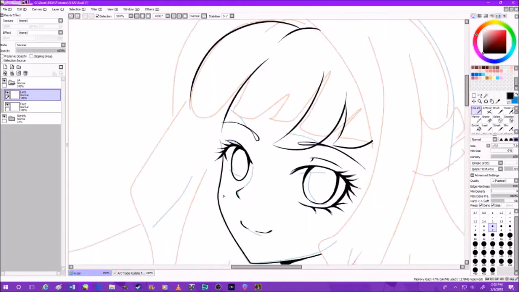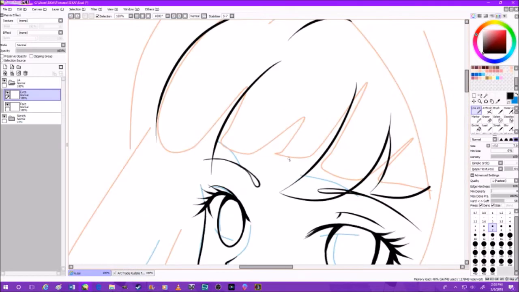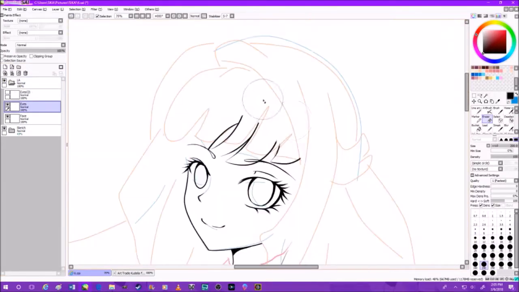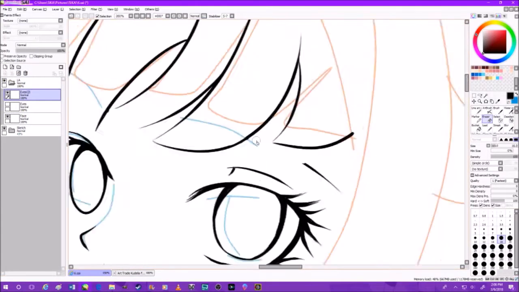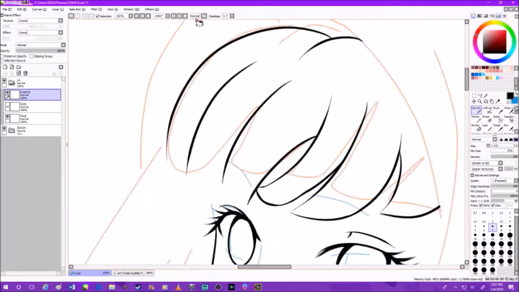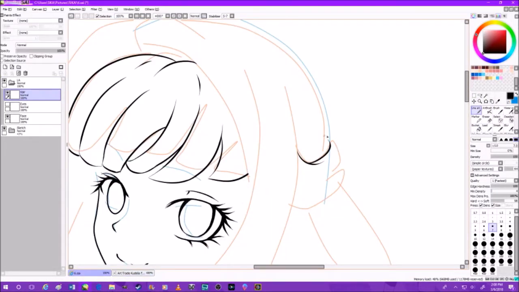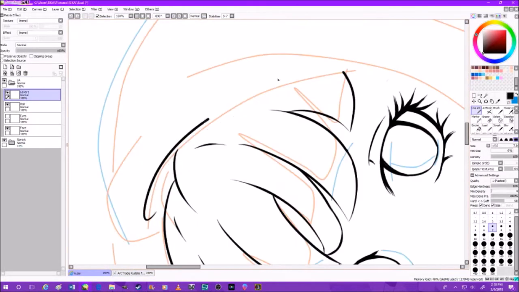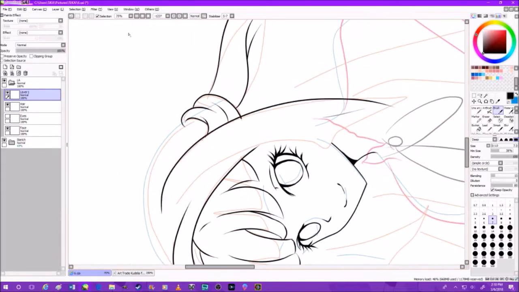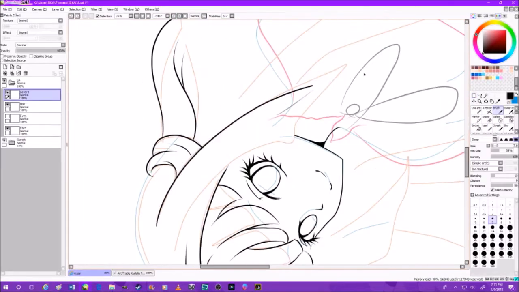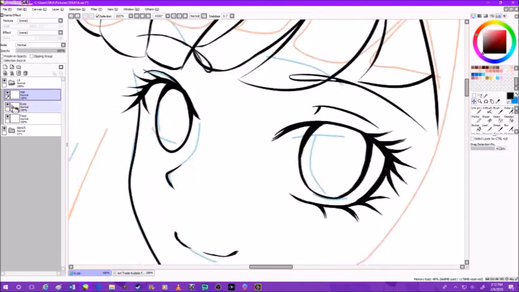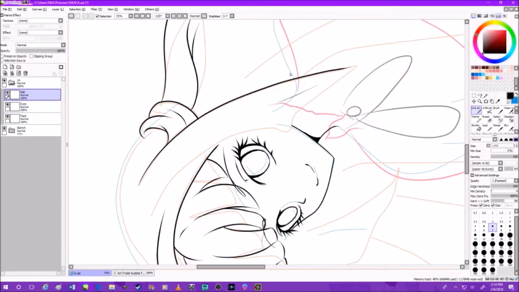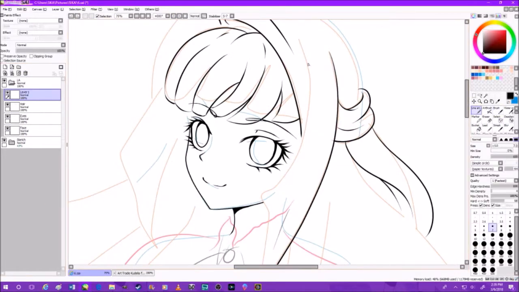Also, I think another thing that made me go faster with the line art in this drawing than my last one is that I've been using the pen tool instead of the brush tool. The last couple of times I've been using the brush tool, and the brush tool, even if I have them set for the same stabilizer and stroke control thingy, the brush still moves a lot smoother and moves a lot quicker, whereas the pen is easier to control, which I was actually surprised how much easier it is to control.